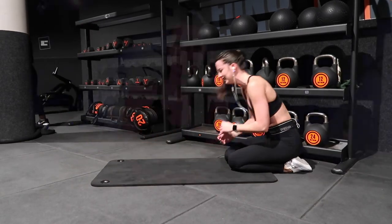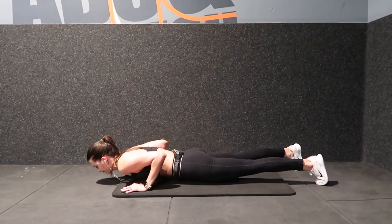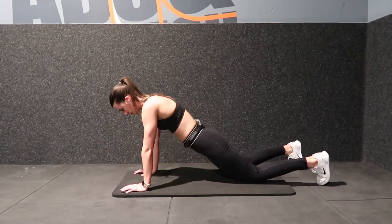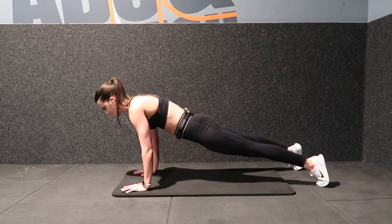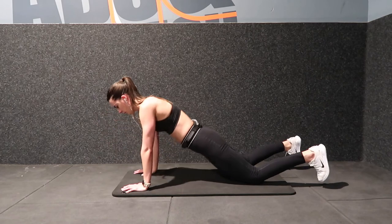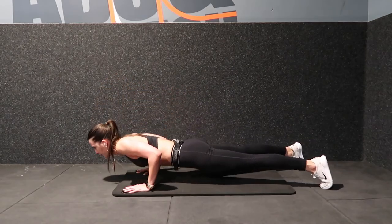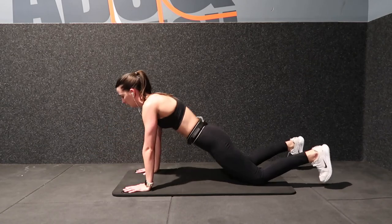If you're still working up to hands and feet pushups, don't worry — you have two different variations you can try. Option one is to elevate the upper body. Option two is an eccentric pushup. Eccentric moves are a wonderful way to build strength and will help you progress towards the final variation of hands and feet. On your inhale, lower down for about three to five seconds all the way down, keeping that straight line form, then wiggle your way up to practice the next rep.